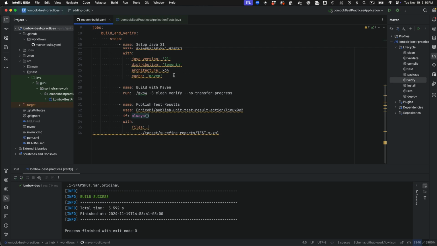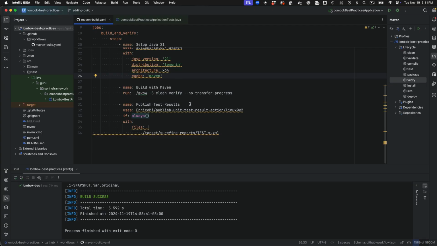And also, having this cache here, that's important. As long as your dependencies aren't changing in your POM file, if you haven't added any dependencies, it's going to go ahead and reuse a cache. That can significantly improve the performance of your builds, because you're not downloading all the dependencies again. They will be cached, they'll be ready to use. And so your first build will take a little bit longer with bringing down stuff. Following builds will be much faster because it will pull from the cache rather than downloading the dependencies.